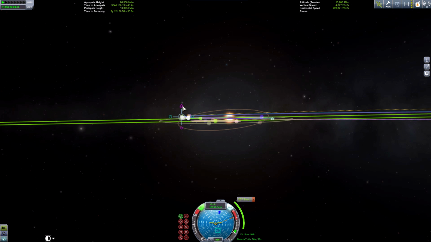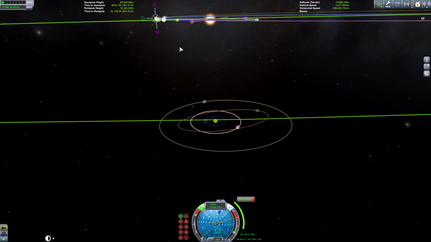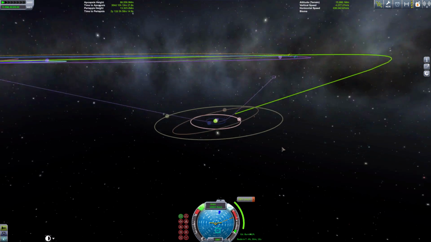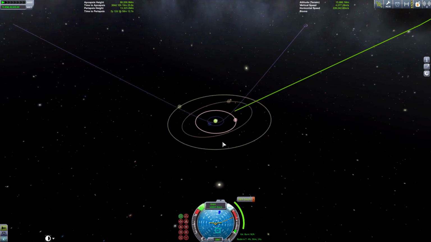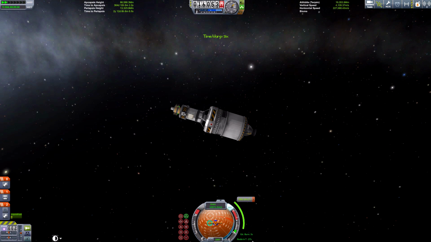And don't forget, you can use the mouse wheel. If you hover the mouse over the marker, use the mouse wheel forward and backwards. Backwards seems to be your fine control. You can do fine adjustments. And here we are trying to get close approach. That's quite good. Hopefully we don't intercept the moons on the way, but we'll get to that if we have to.